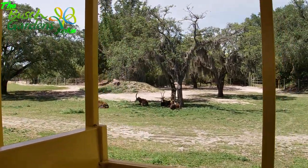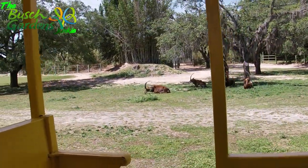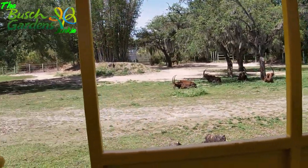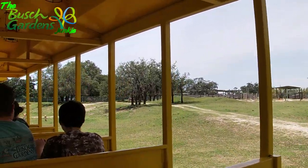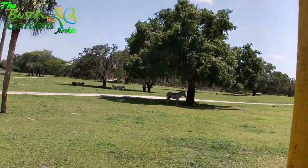And again, over on the right-hand side, some more of our Grant's zebra. A lot of young zebra born here at Busch Gardens. When a young zebra is first born, they're actually red and brown in color. As a zebra ages, those stripes get darker and darker until they become a very dark chocolate brown. Basically, the older the zebra, the darker the stripes.